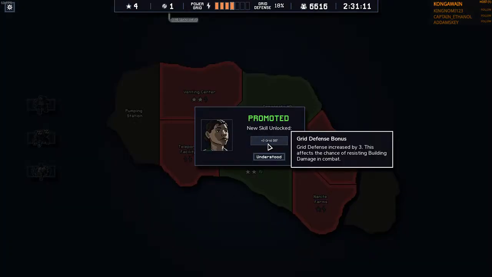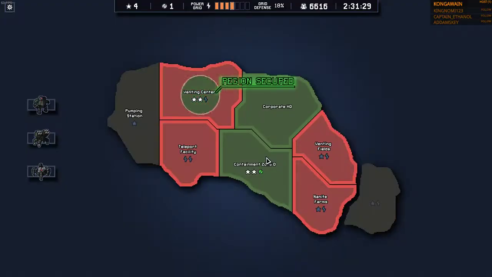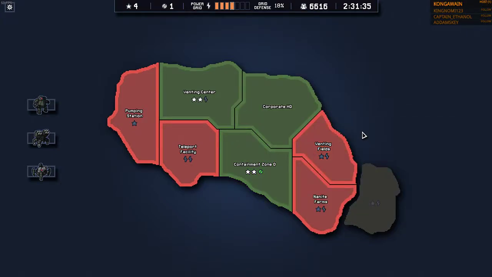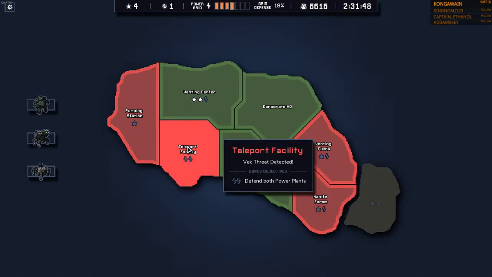Okay, let's see what we got for our promotion. Oh, no. Camila, no. Think of all you could have gotten. Bonus health, bonus movement, bonus power. All good things. But what did we get? We got grid defense. All of that for grid defense. Feels bad. Feels real bad. Alright, at least we got our reputation. That's good. No pod so far. This has been a real low pod run.